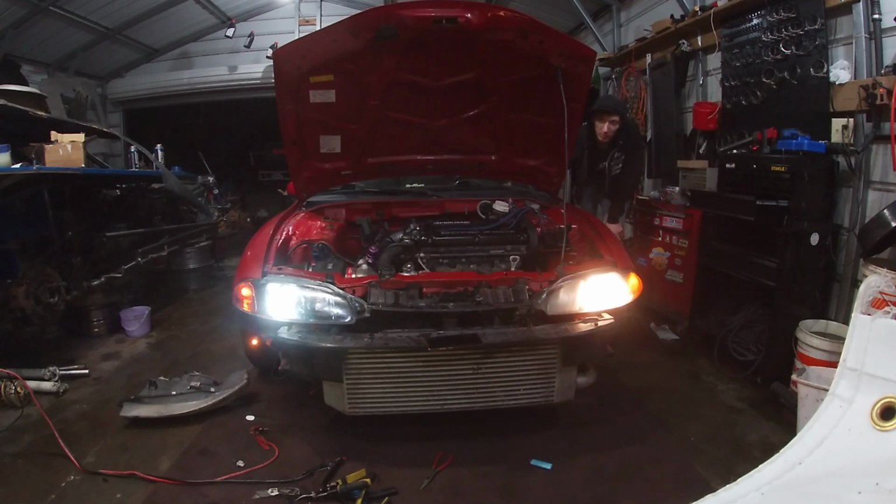Alright, so that's low beam, and that's high beam. Alright, so I got the headlight in. I'm going to take the car for a drive just to see what it looks like. Obviously there's only one headlight in it now. The other one's done for the most part.